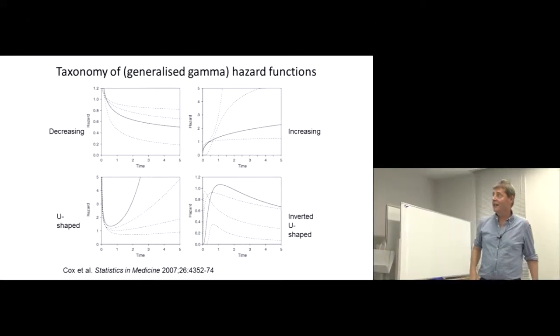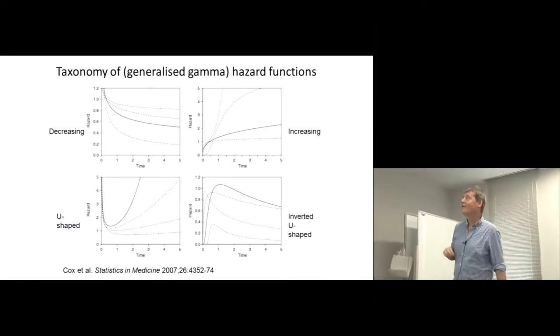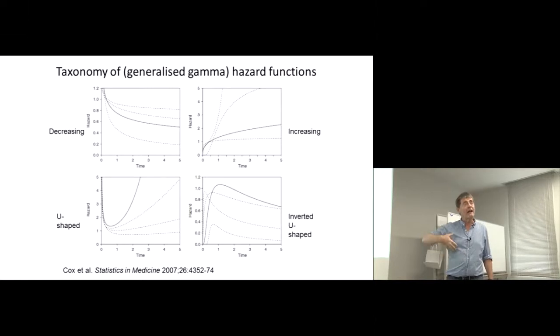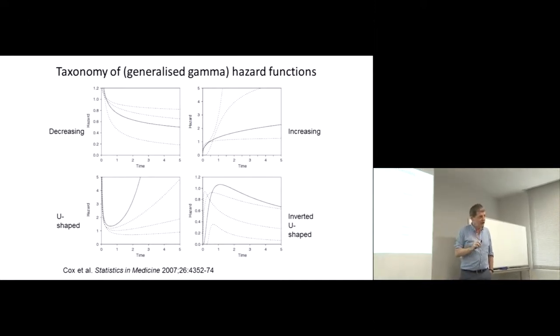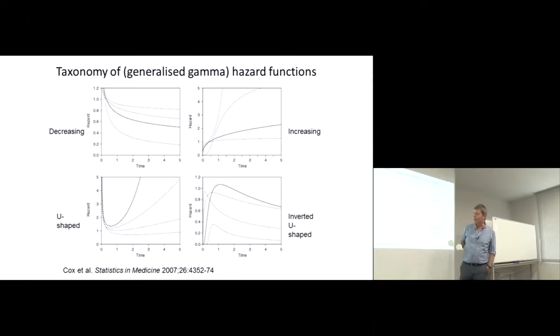These are examples, taking the generalized gamma, of different hazard functions. Now remember what the hazard is showing. If a patient survives 6 months, 9 months, a year, if they make it to that point, what is their risk at that point of then dying? Now, if you think about it, for different interventions, you might expect the hazard to decrease and then maybe over time start increasing. Or maybe the hazard starts increasing to start with as a consequence of the intervention before decreasing. Indeed, sometimes the hazard may just be constant. And so, depending on the particular intervention and the condition we're looking at, different shapes of hazard function will be appropriate.